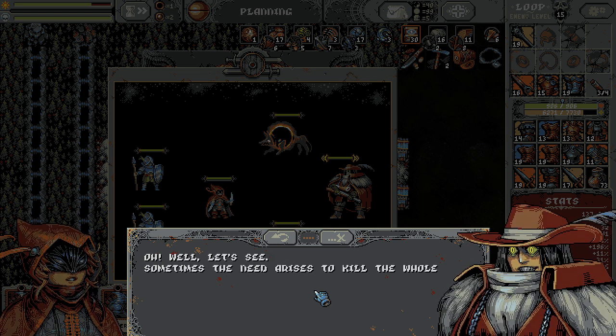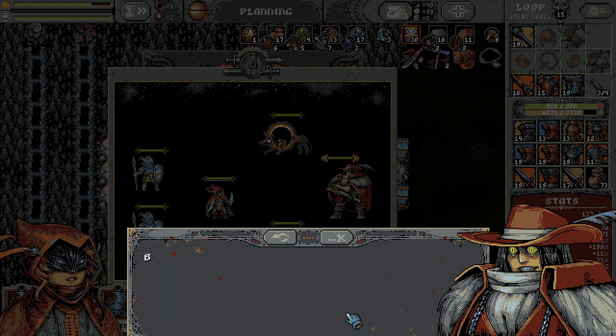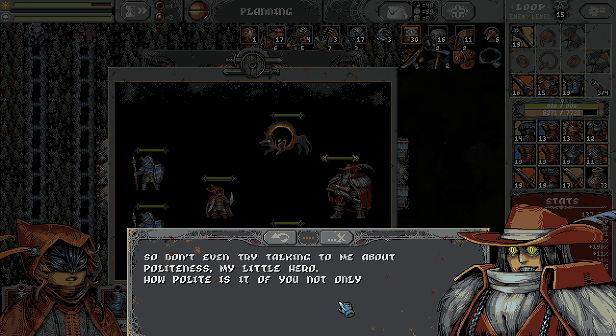Let's just see. Sometimes the need arises to kill the whole herd in the pen, but not without a reason, of course. And as you start killing them, a couple of bulls break the fence and escape into the forest. But that won't do. You need to kill every one of them. That's the point, you know? That's where the hunter comes in. You'll track down every rebellious bull and shoot it. So don't even try to talk to me about politeness, my little hero.